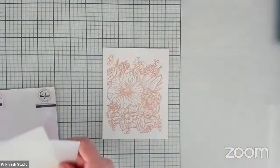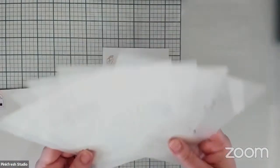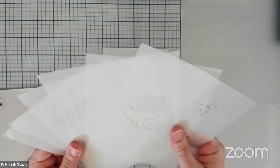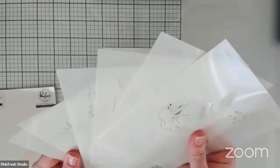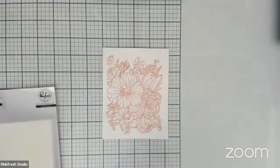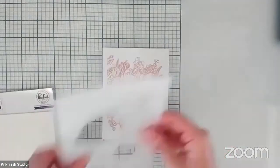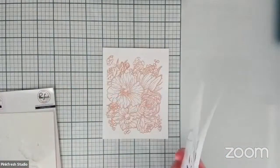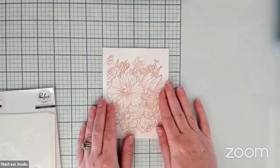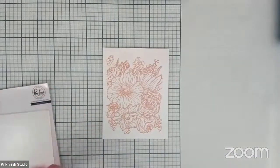Now, I'm going to mention I am using these stencils all out of order. I'm starting with stencil 2, and then I'm going to stencil 4. Next, I go to stencil 3, and then 5. Finally, I will do stencil 1, and then stencil 6. That's just because I like to do each grouping, so each flower with its details in one, and then the next set of flowers and its details in two, and then finally the leaves. This stencil set is just set up a little bit differently than that, and that's just not the way that my brain works.